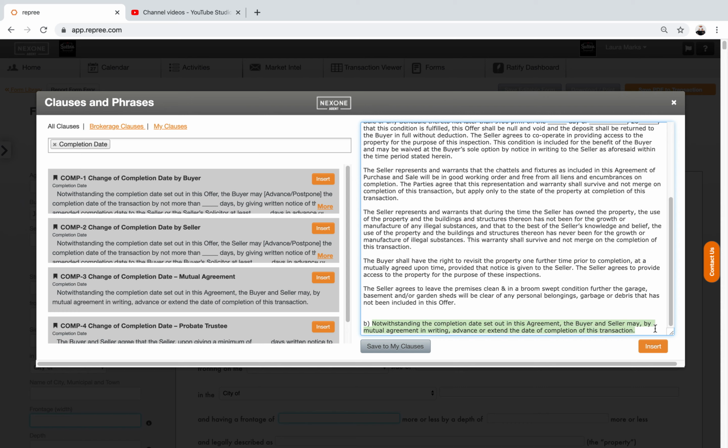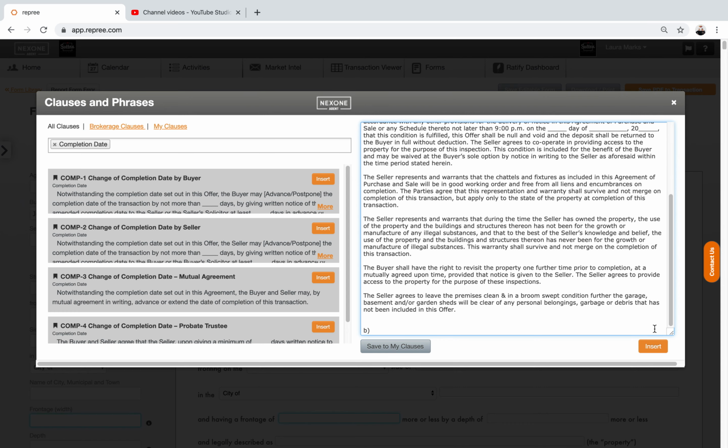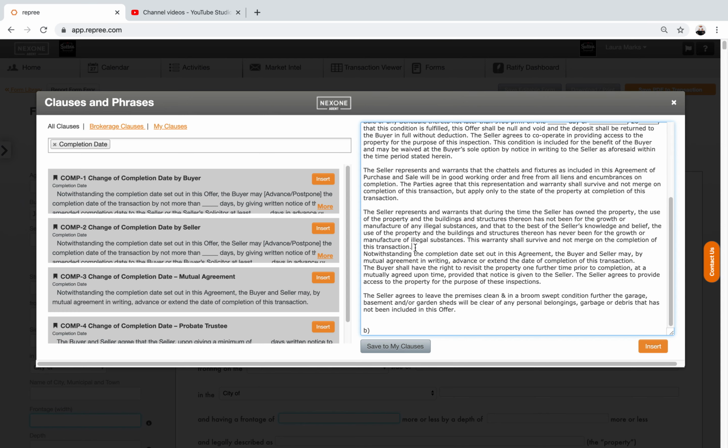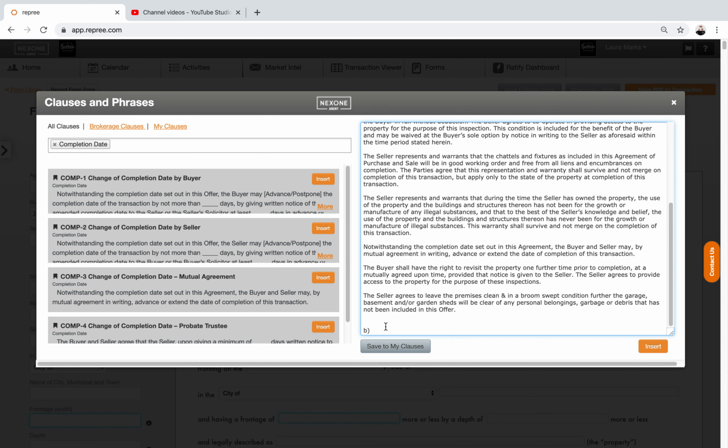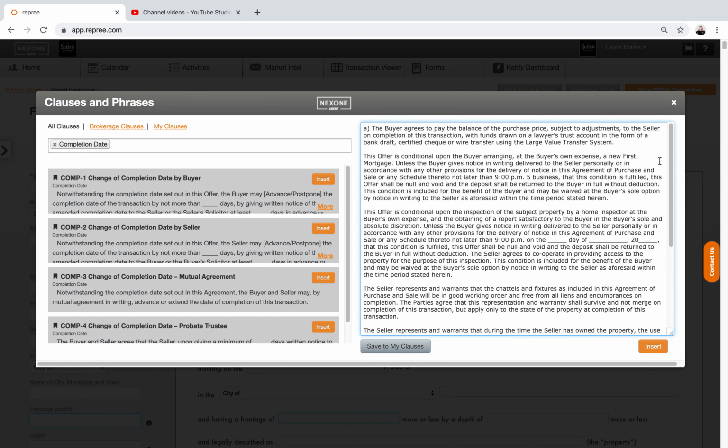I don't want it there, so I'm going to cut it, and I'm going to put it after the representations. And now I have inserted a completion change clause. So this is pretty much how I really like my offers.